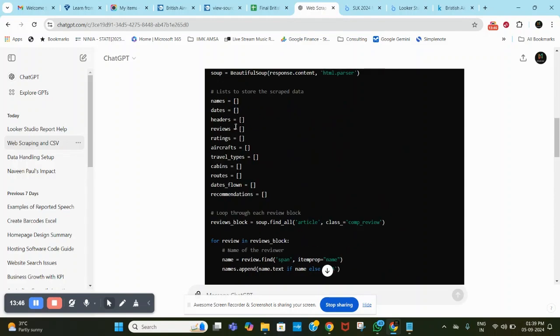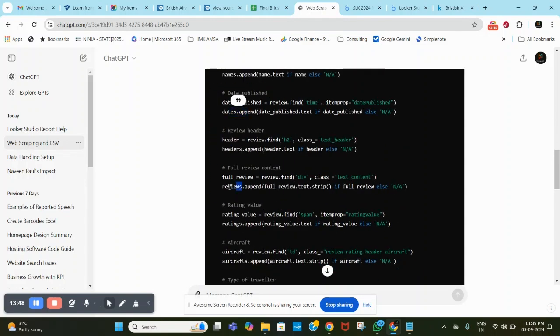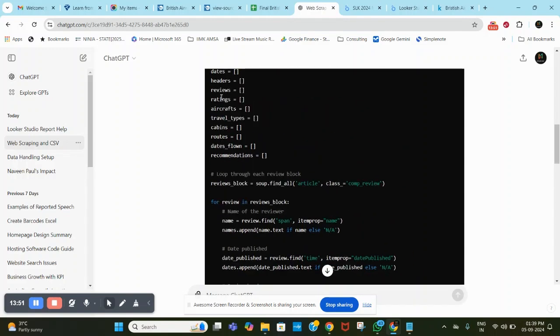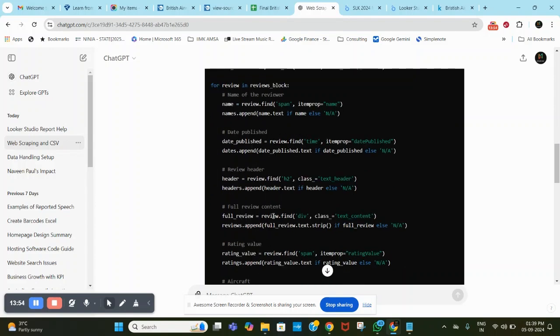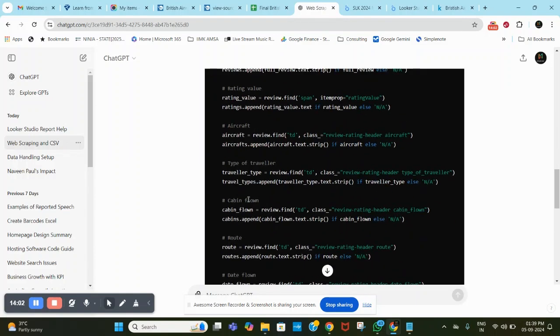Date published will be in dates, and all the reviews will be in reviews, coming from the division class, data container, and the class's text content. What they're doing is pulling the data from the container and appending it to the particular column, right?